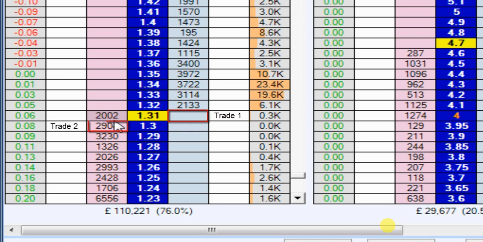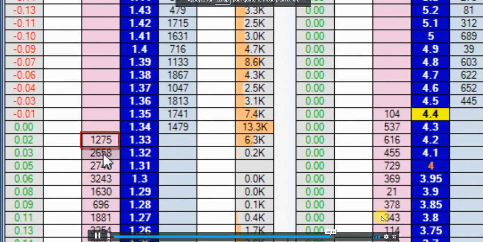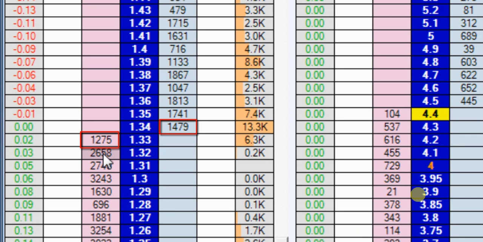This figure will increase over this figure, which could push the price up. And if you do that, it's getting back to that break-even point. You can see here, if this actually increases on the lay side and this starts to decrease, it means the price is going to reverse potentially. And what you could do then is just cash out for the break-even, a scratch trade. So that's being ultra defensive.